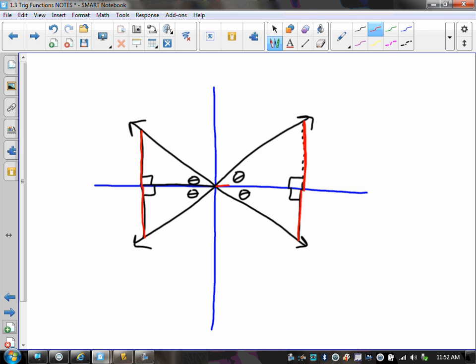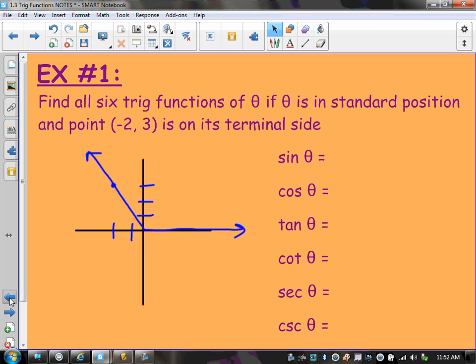Your angle is always the angle between your x-axis and your other ray. So here, between the x-axis and your other ray. It's huge to make sure that you know how to draw the picture right. If your picture is wrong, the whole rest of the problem is going to be wrong. So it's important that you know how to draw the picture right. So if we go back to this picture, we don't have a right triangle. We need to make our own right triangle, remember, by dropping either down or up till we get to the x-axis.